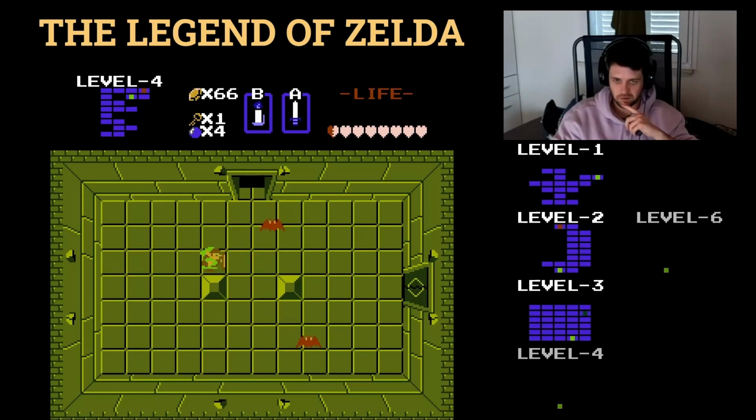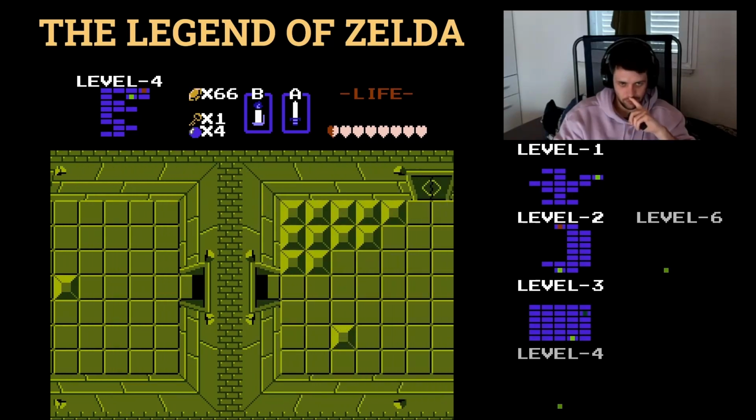To take out the enemies, I can't push the stone without taking them on first. Well, is there even a point in trying this? Because I'm just going to waste my bombs. I'm going to try without bombs. No bomb run here.